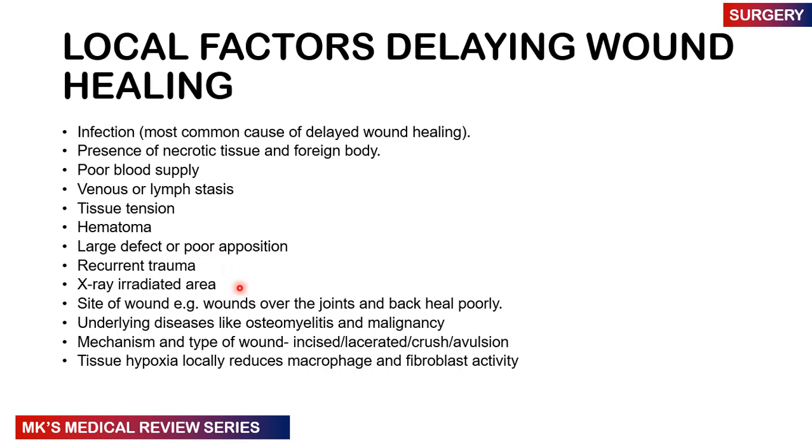So if the wounds are carrying over joints which are constantly moving, and even at the back, they heal very poorly. And then of course any underlying diseases like osteomyelitis and malignancies, mechanism and even the type of the wound, incised wounds versus lacerated, crushed or avulsed wounds. You may also have tissue hypoxia locally, which is going to be reducing the macrophages and fibroblastic activity.